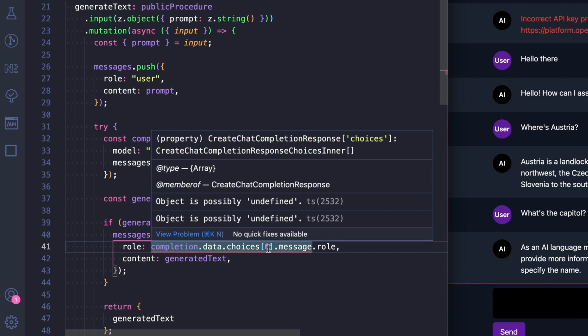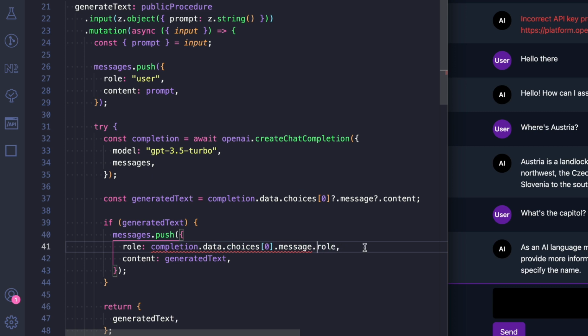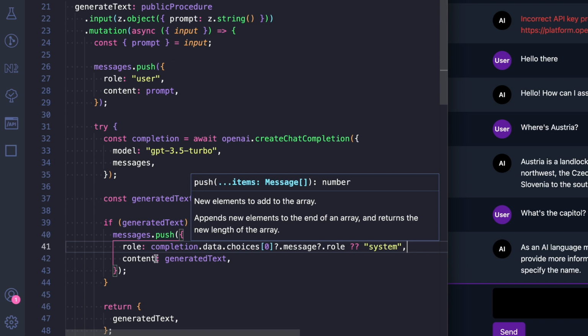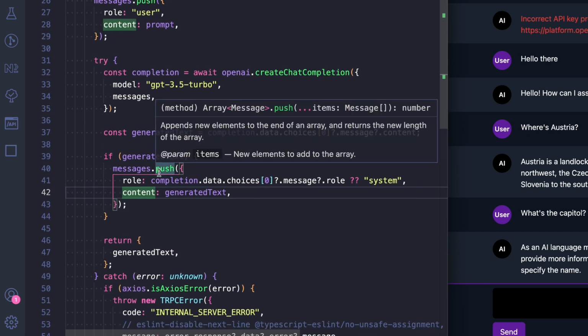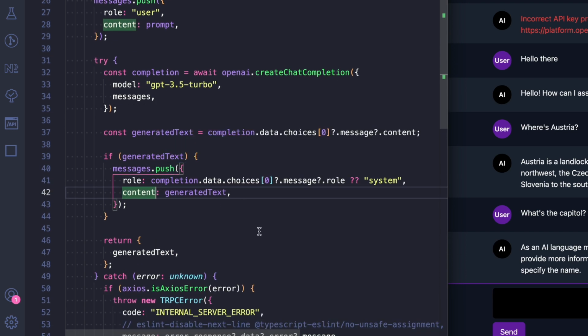So we have choices 0. Would that work? We can try. Okay, it seems to be working. Worst case, we'll just say it's the system. So this is that part, and now we are just creating a whole history here.